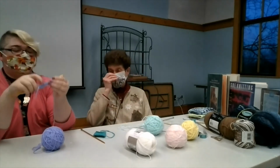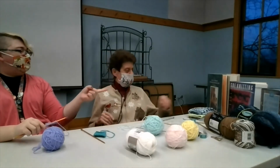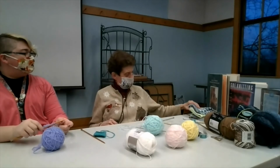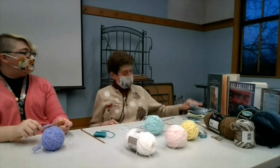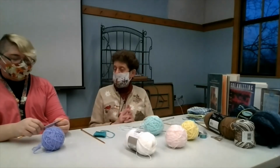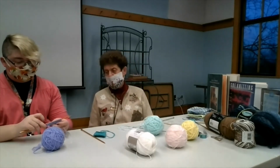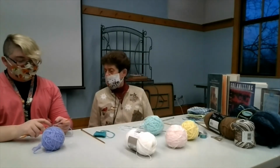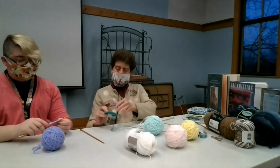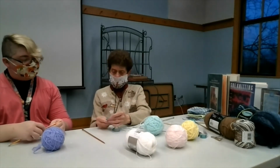So what would you recommend for a first project then? They usually just do dishcloths? I would not, well, you can, but I would stick with just doing a big square. You can do more than 10 stitches, you can do 20 and make a big square, but this is just a little swatch that I did so you could kind of see what it looks like.